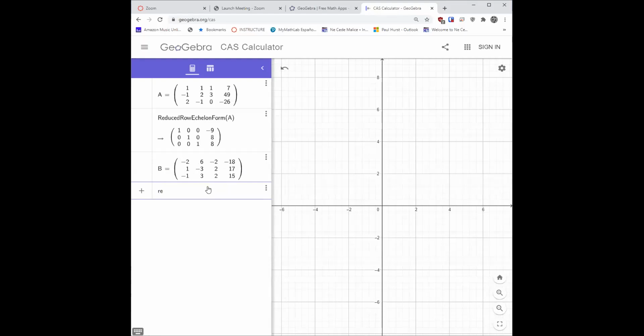And then once again, as soon as you type that D, it just gives you that, so press enter and then put the B in. And so here, this is the reduced row echelon form for the matrix that corresponds to number 11. Okay, so I'm going to go back to the other document, and we'll write this matrix out over there.